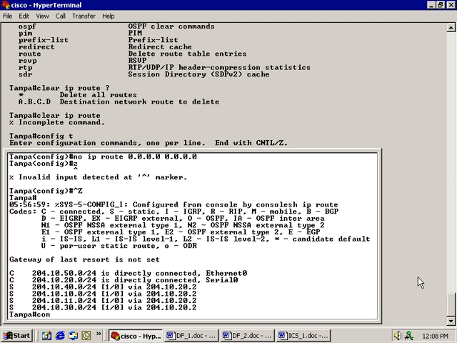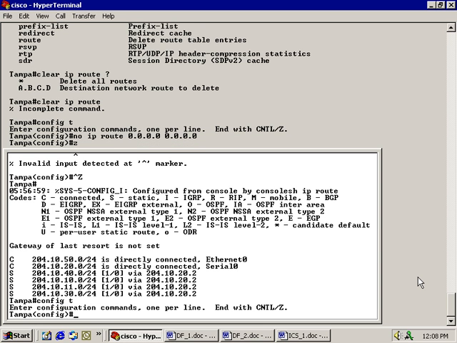Okay. Again, I have to be in the global configuration mode. That's great. Type in IP route. Now the address 0.0.0.0. 0.0.0.0. Now, there's a rule that says that you cannot have an entry in the routing table of all zeros. And since nobody can find the IP address they're looking for, if I have a default route that is configured with all zeros, that is where they're going to be sent to.